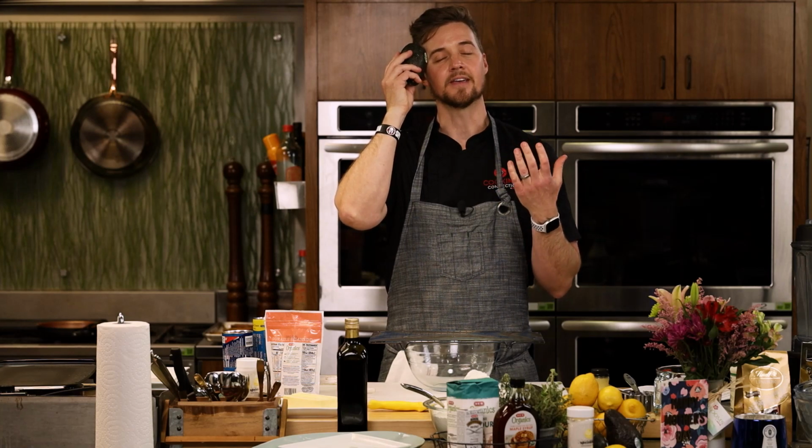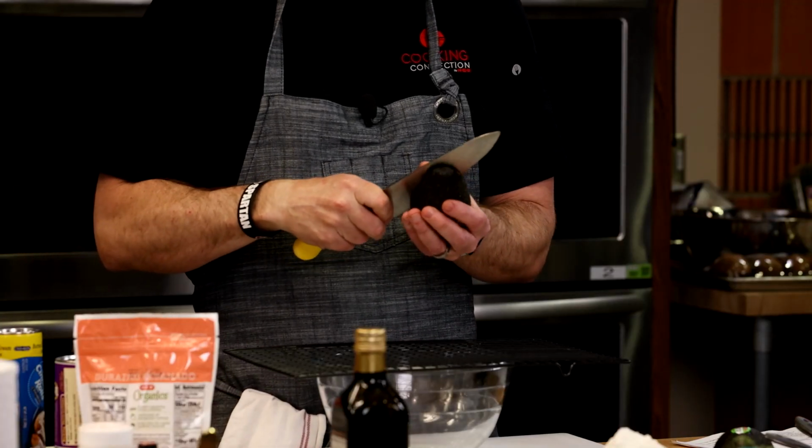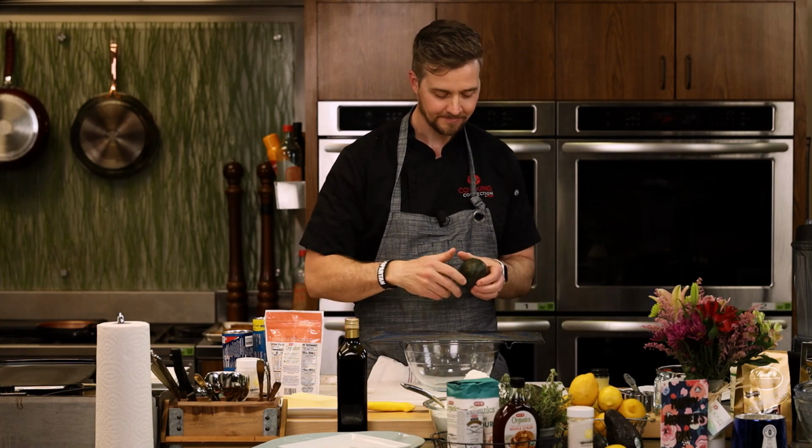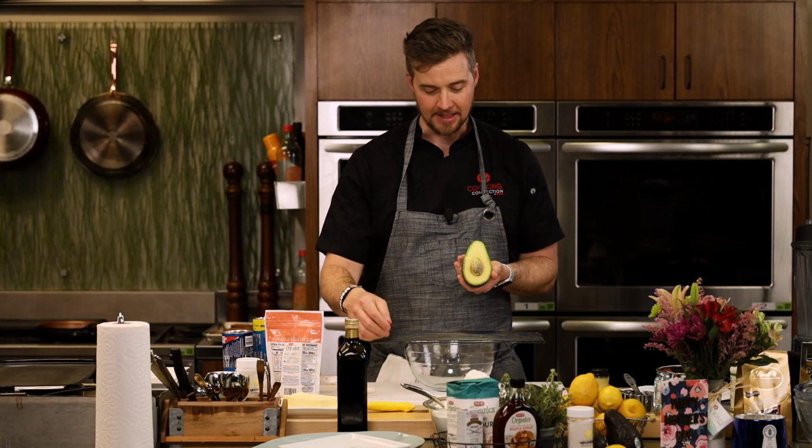I'd love to tell you I put it against my temple and it speaks to me and I'm like, yeah, that's the one. There's no special way to do it. I just squeeze the avocados. That's the only way to do it. My dad is also good at picking out avocados. Is he? He always gets one that has a tiny little seed. So maximum avocado, minimum seed. Like that little guy right there.